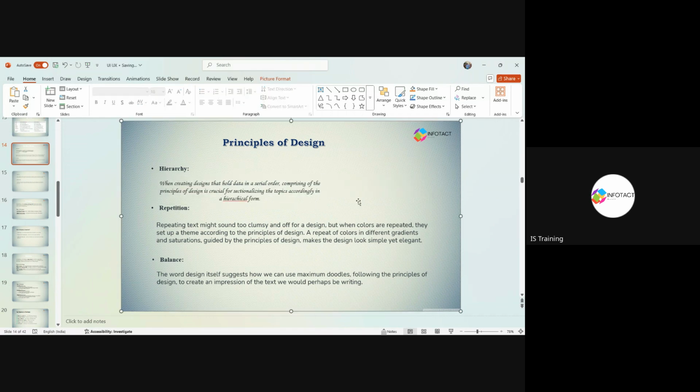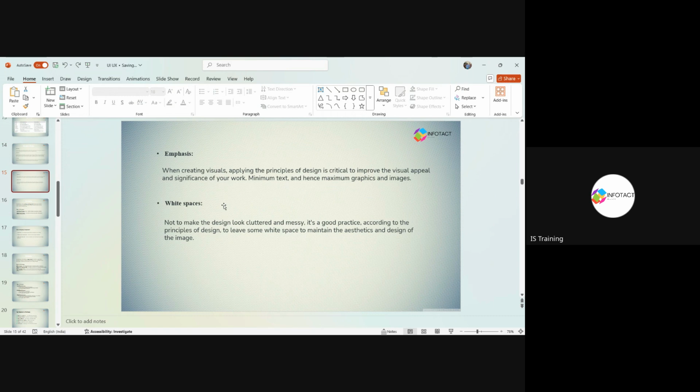So this is not in a properly balanced way. Keep in mind that your design should be properly balanced whenever you are designing. Next is emphasis: try to visualize more and reduce the text whenever you are designing a web. Why? Because users interact more with visuals than with text.